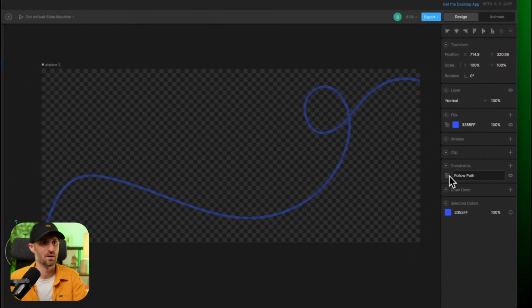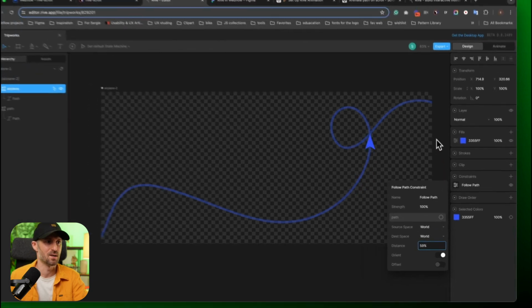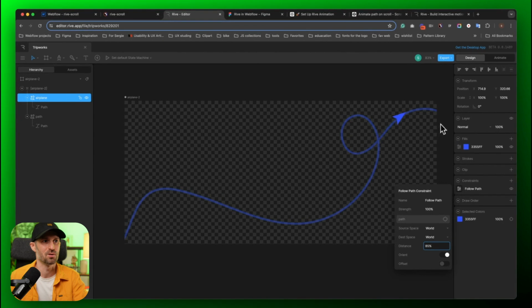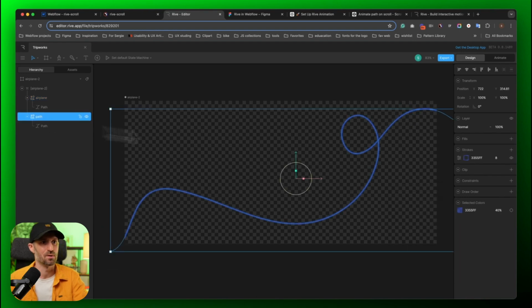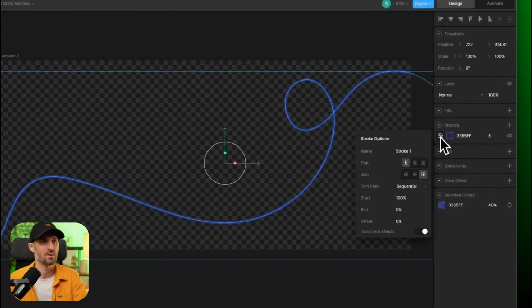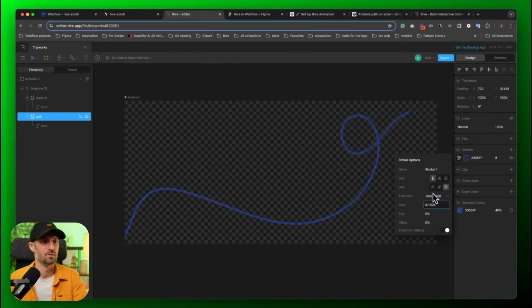How to control it? We click the path, and now we can change distance here. You see, it follows exactly the line, it follows all the rotation, everything exactly like we need. Good, and we set a distance to 0. Next thing, we also want to be able to control path. And path you can control here. You click here, you select sequential, and then now you can control start and you can control end.